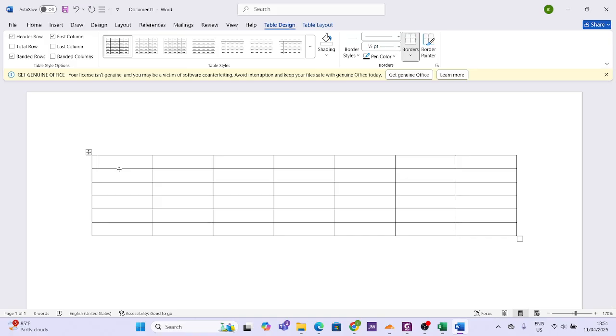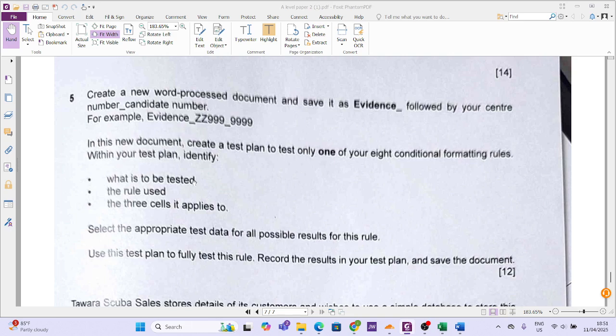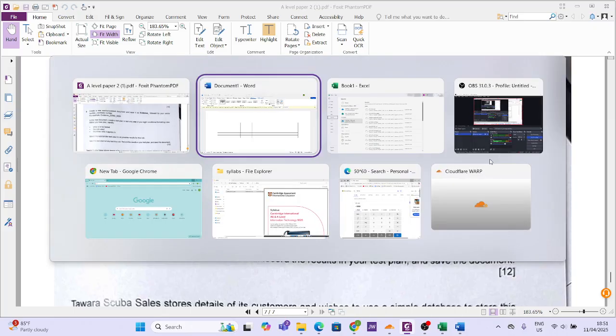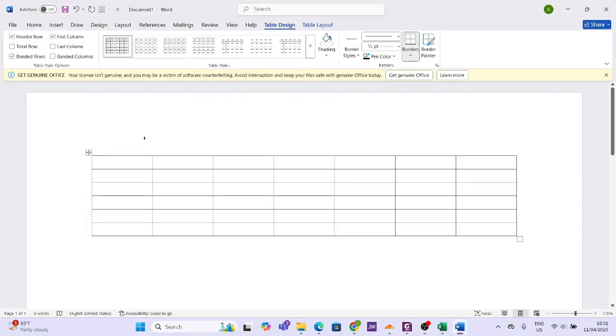First off, they ask that we define what we want to test for, what is to be tested, and that is one of our 8 conditional formatting rules. So we have to state that, and that is going to be test. What are we testing for? So in this cell, we would explain what we are testing for.